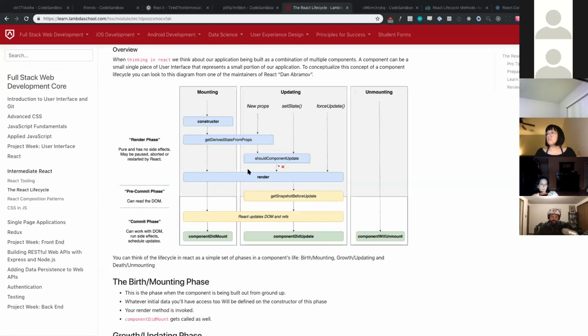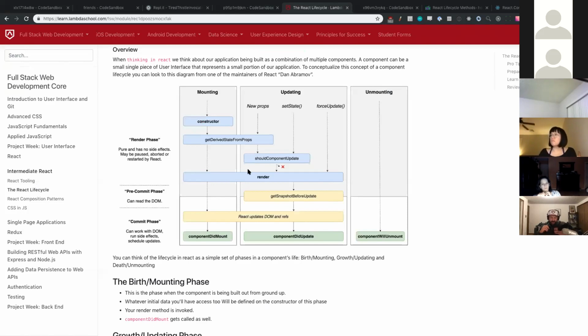It is going to take all of our code and spit out some JSX or some code for us to display on the screen, right? Render is really the workhorse. The constructor is going to set everything up, and render's the one chugging away. It's that train engine that's going to keep working for us. So essentially, render is the only method on here that is actually required. It is the lifeblood of every component.